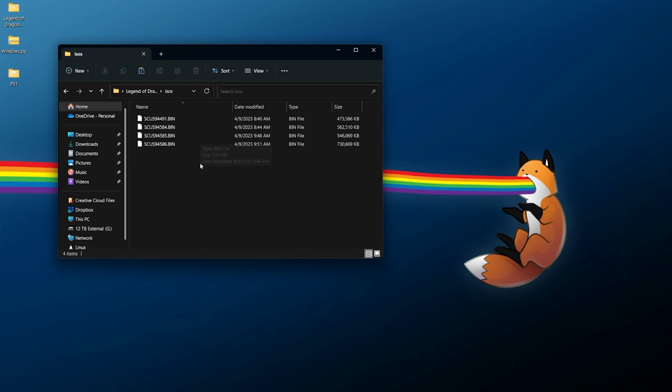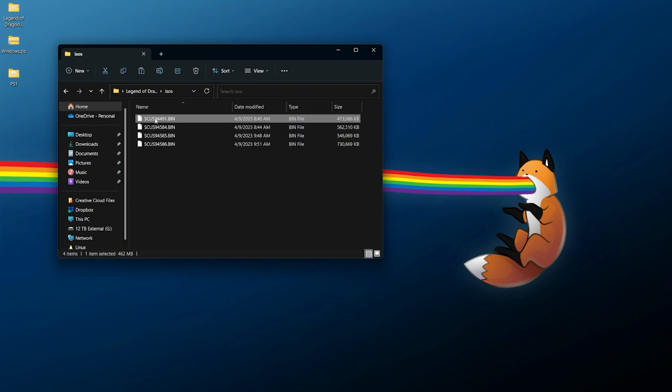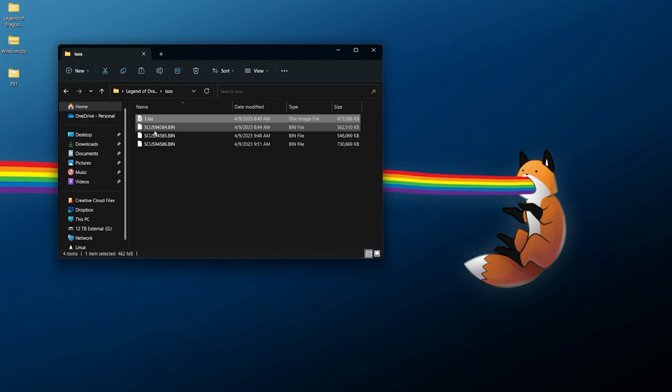Now we need to rename these accordingly. Each of them, we are going to have to rename not only the name, but also the extension. So if you're using Windows, for example, you can click on View and make sure you show file name extensions. And we're going to have to organize all of these. So for disk 1, you're just going to rename it to 1.iso, and you're going to remove the bin. If you get a message like this saying that you're changing a file name extension, you want to say yes. And even though these are .bin files, if you rename them to .iso, they will work for this application.